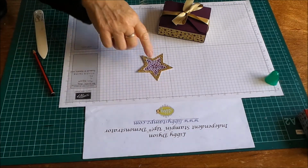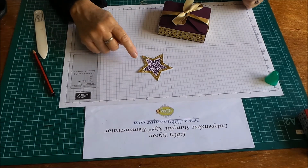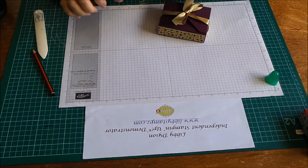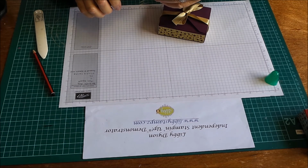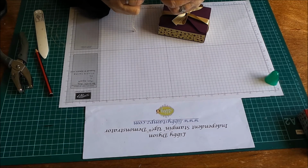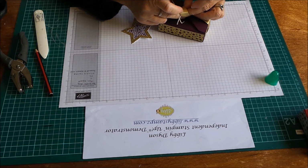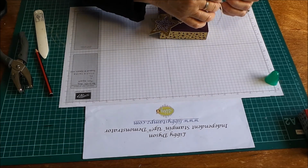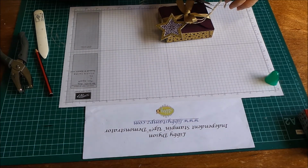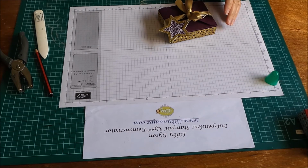Alright, now I've prepared a tag earlier, just out of Whisper White. I've stamped using the Bright and Bold stamps, and then I've cut the gold out by laying the framelets on some gold, and I'm just going to pop a hole using our 5/8 of an inch punch. Thread some gold baker's twine through the hole, and then because I still want to put something in the box, I'm just going to be able to slide the ribbon off. So I'm just going to tie the star on through one of the ribbon loops and tidy that up. And we have our box.